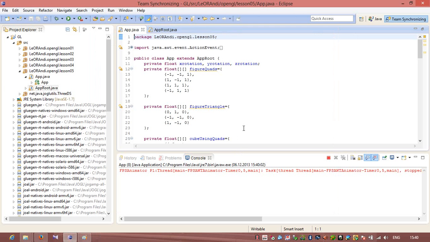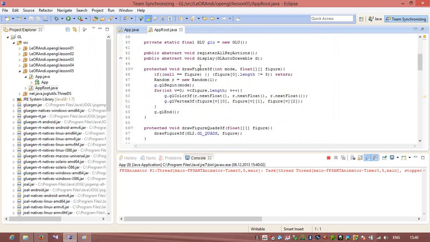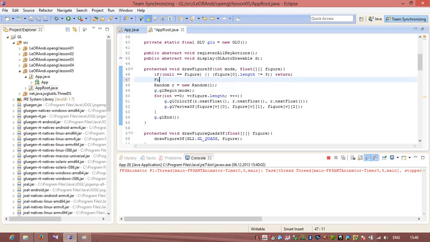So what we need to do now is to implement textures. Let's go to the method drawFeature3f and make some changes here. First of all, we will use a file object, so we will be able to load a texture from a file. This is very convenient because we can search for this file on the internet, download it, and then use it in our application.